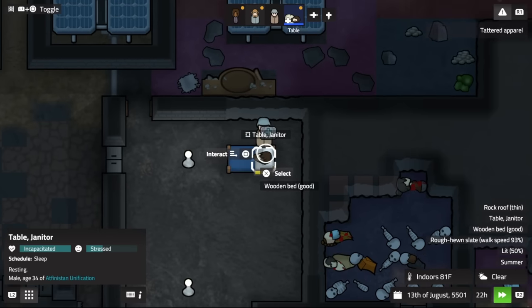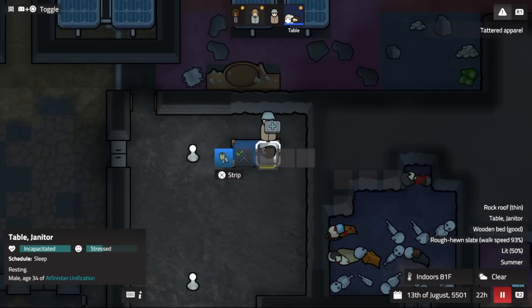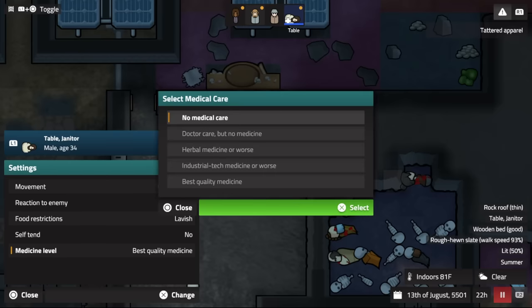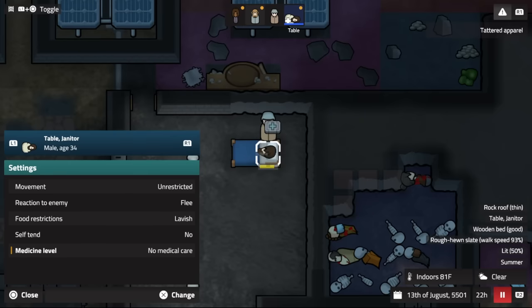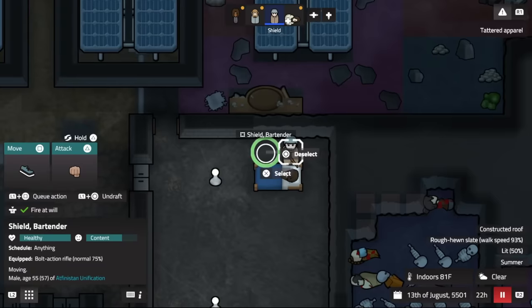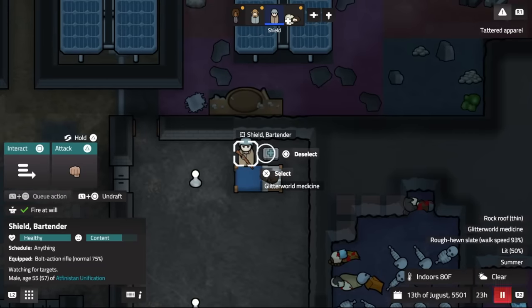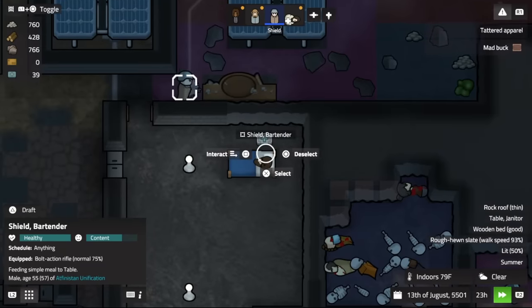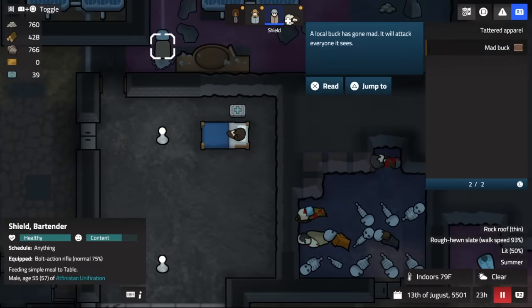Oh, wait, no. Do not use the Glitter World medicine on him. Do not use the Glitter World medicine on him. In fact, let him die. He will die. Put that medicine away. No, I've suddenly started talking like the king.